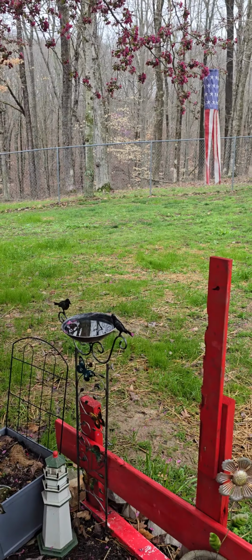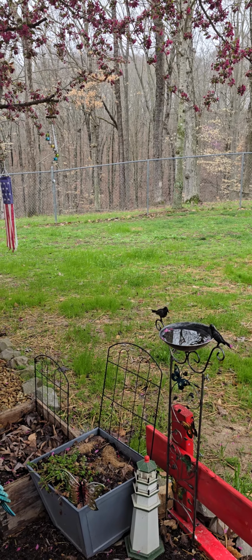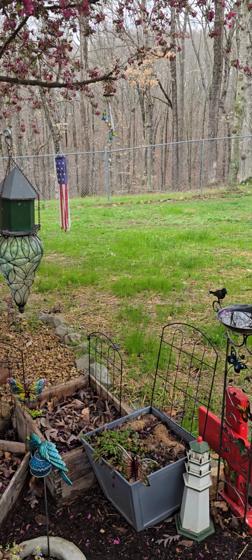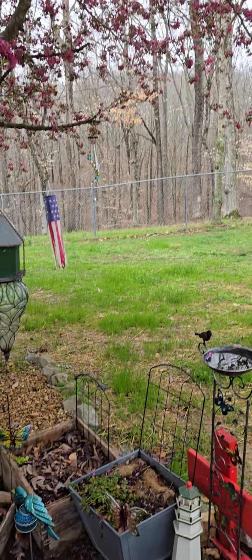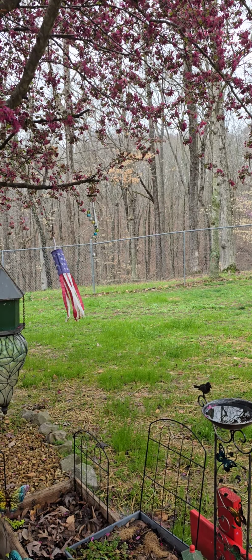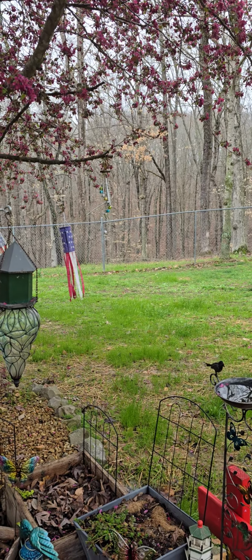It looks like those little pearl onions. I think you find them in food, like green beans or something. I don't know if you know what I'm talking about. That's kind of what the bulbs look like. And there's some roots off the bulbs, but they're really easy, just right at the surface of the dirt. Real easy to dig up.